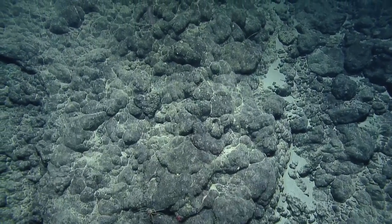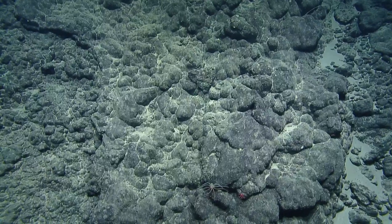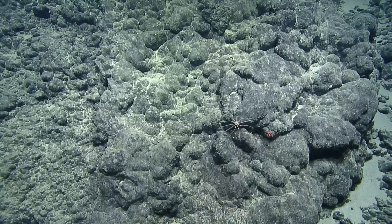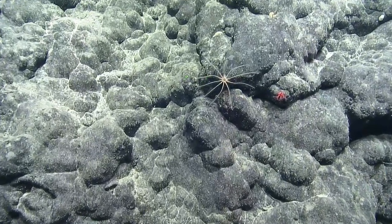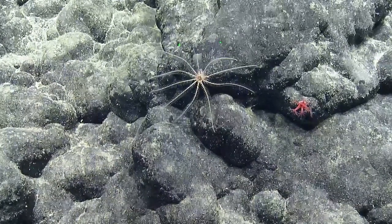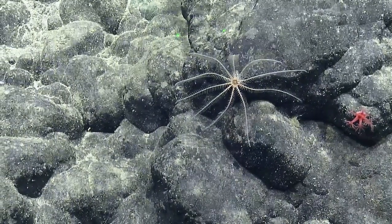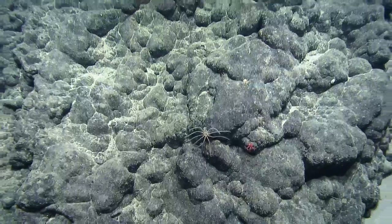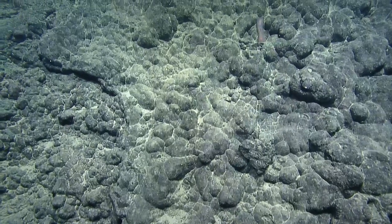Is that a crinoid, Rennie? I think so. And it looked like maybe an anthomastus next to it. Yeah. Or no, maybe not. Yeah, that's it. Go ahead and push on in there, please, Dave. So it's a wee little coral next to it. Yeah. Very small. All right, full weather, please, Dave. Another holothurian.